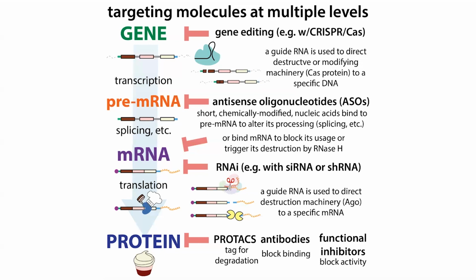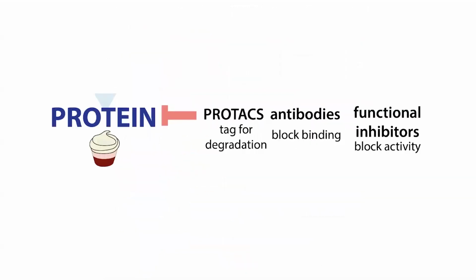But there are some diseases that are caused by mutation in just one copy of a gene, and therefore some of your messenger RNAs are still going to be okay, and so you can go after the bad ones but not the good ones. And so there's various strategies that are used for things like that. But in the case of a protein, it's going to be harder to target just a mutant one, although there are cases such as with KRAS inhibitors where a mutation actually makes it so that the molecule looks different enough, it has different features that allow the drugs to selectively target the mutated version.